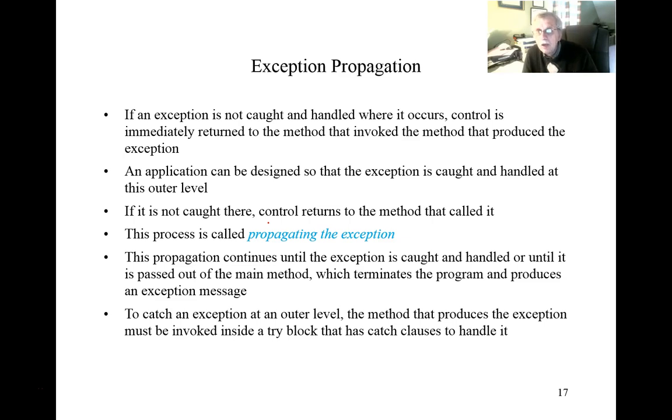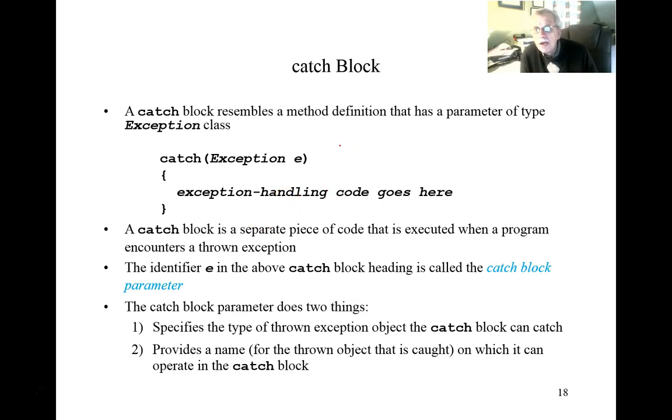So again, it has to be dealt with in some way, and if it's not, ultimately the user will get the result of an unhandled exception, a nasty message. So the catch block is kind of like defining a method. What happens is we define what is being passed into the catch block as some kind of a parameter. The parameter's type is whatever the exception class is, like arithmetic exception, for example. And e, in this example here, would be the actual instance of that exception class. That's an object of the exception class.